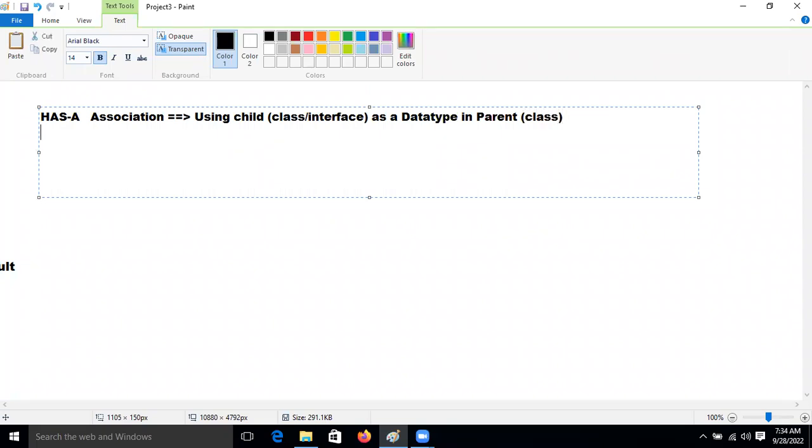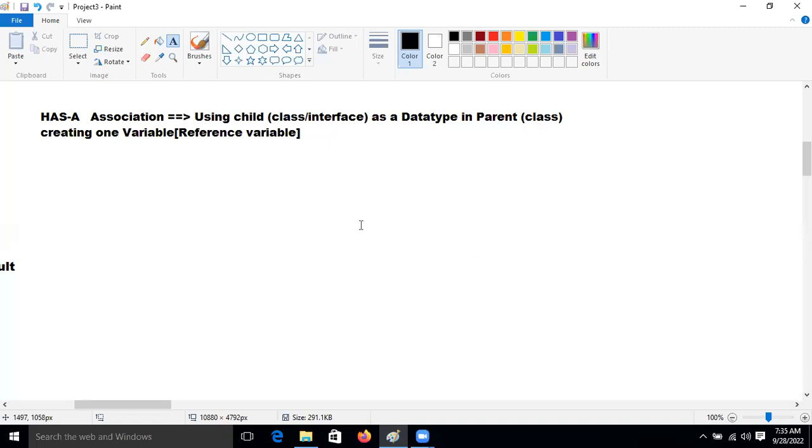So we need to create one variable, a reference variable.